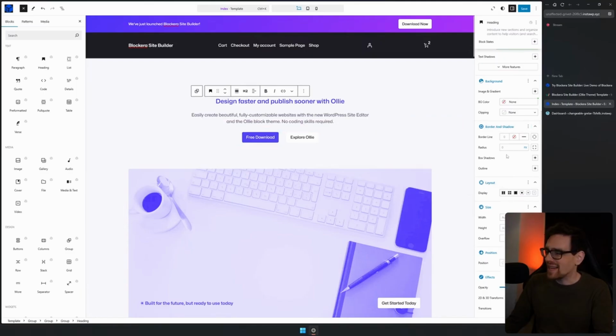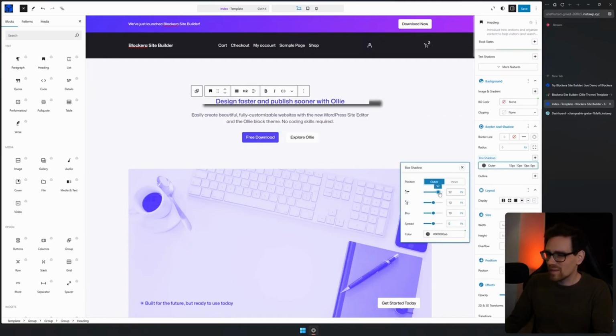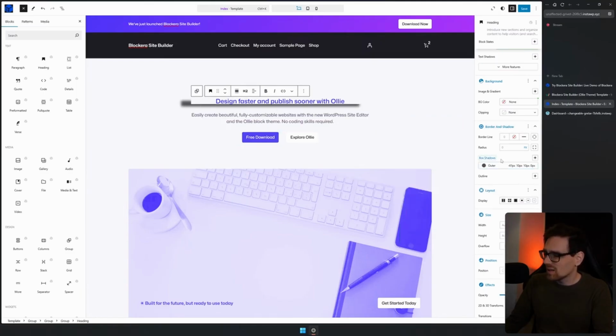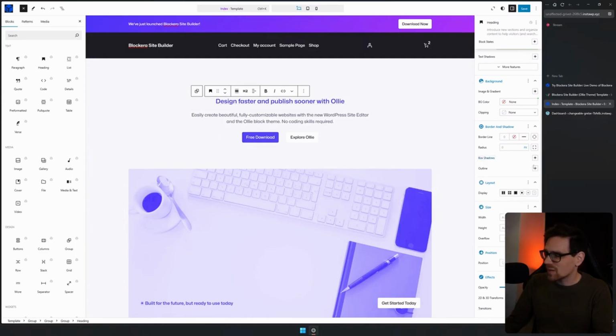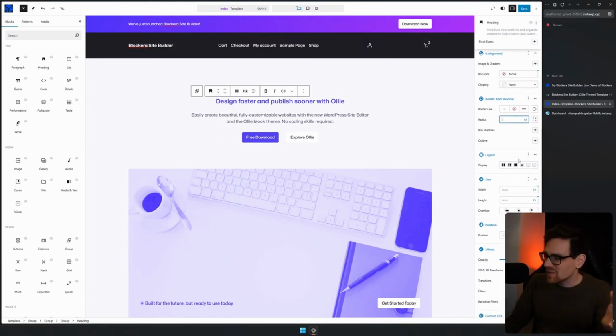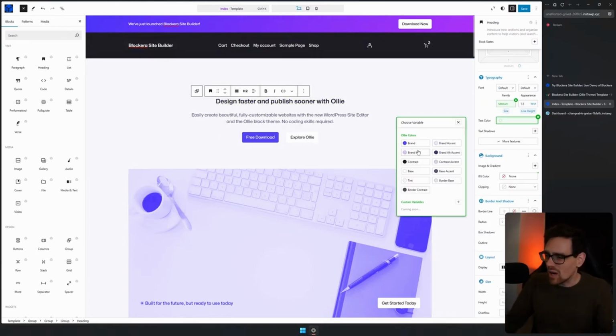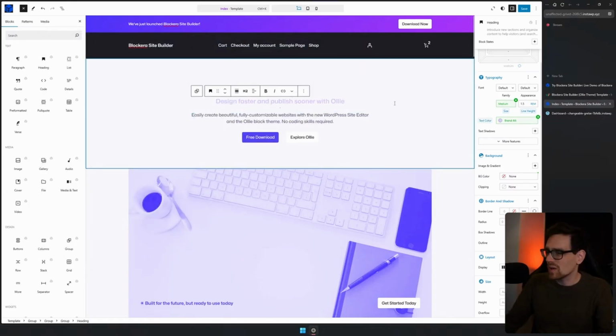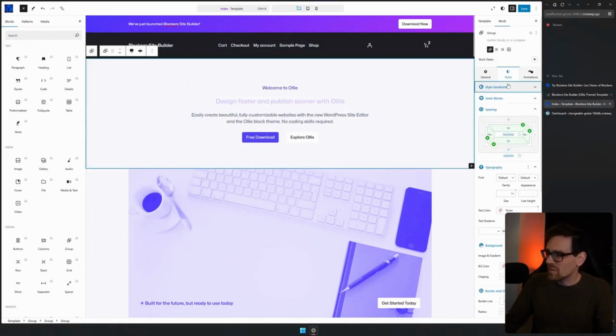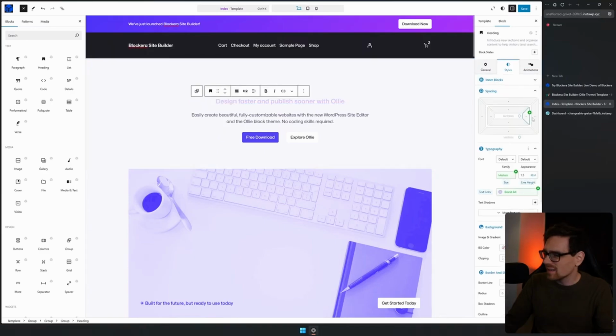If we want to add a nice box shadow, look at that, how easy that goes. But we don't want to add a box shadow actually, right? Let's see, then we can remove maybe a little bit of radius, but this allows you to create all kinds of designs. You can also choose other colors that we can use for our variables. Now, I'm used to doing right click and then selecting something, but I can see that this is a way of indicating as well where you can add a variable.